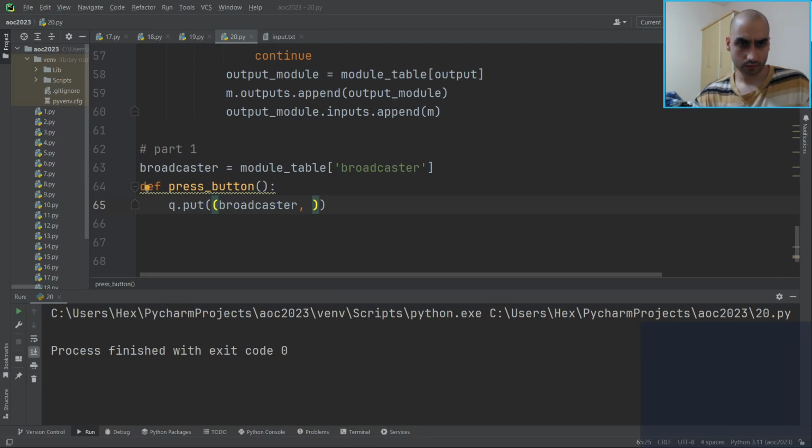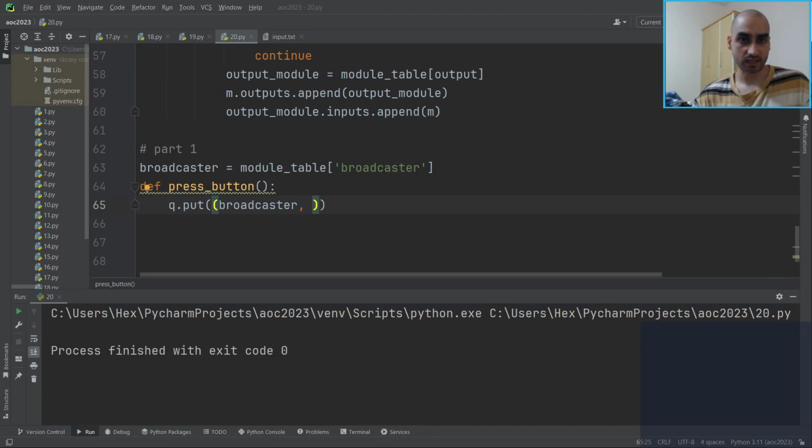Interesting. So the way they've defined it, broadcast module sends whatever pulse it received to all its destination modules. But when they say what the button does, a low pulse is sent to the broadcaster module.